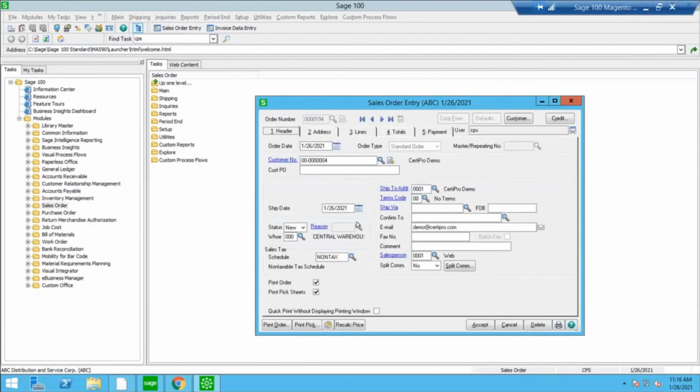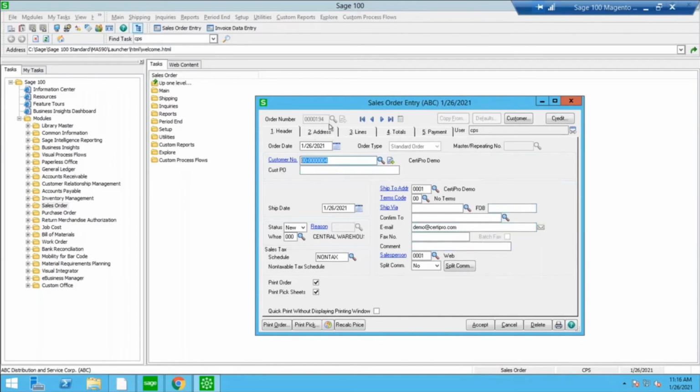We're using the business objects when we create the order. So when we go in and we put the customer number on the order, it's going to load all of the customer's defaults into the form. So any customer defaults or scripting or business logic that you have built into this form, we're going to follow all of that. So you don't have to worry about duplicating logic on the web and in Sage as well.